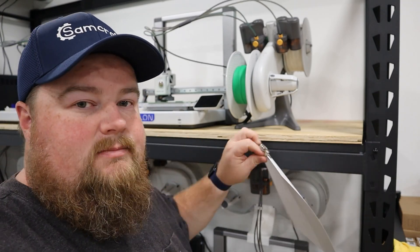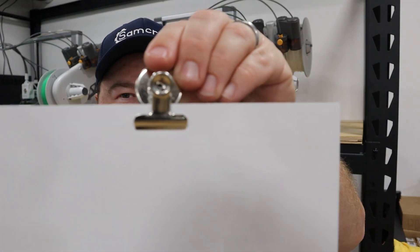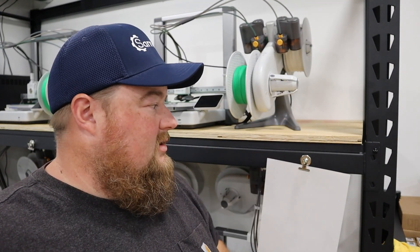Here and there on the shelves you'll notice some pieces of paper turned around backwards — I don't want to show customer order printouts. But this is how I manage what printer is running what and where my customer orders are at. It's just some basic magnetic clipboard things that, since I have metal shelves, clip right on there. That's my solution for order management — working through which printer is doing what, especially as I have multiple orders flowing in and out.